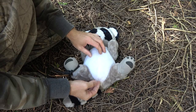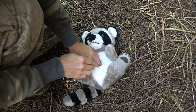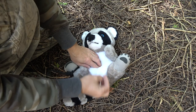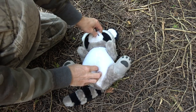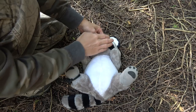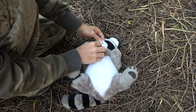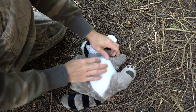And then once you've got the guts cavity open, you're going to be able to reach all the way down to the backbone. Now it's going to be way down deep. Now picture that. So there's going to be six little beans along the backbone here. If you take all that stuff on the inside out, you're going to remove those glands. The next set of glands are located up here on the jaw. But if you're not keeping the skull, you don't have to worry about these. But you're going to remove the tongue. If you remove the tongue, you'll remove most of the glands as is. And then you're just going to want to have a look around to see if you've missed any.